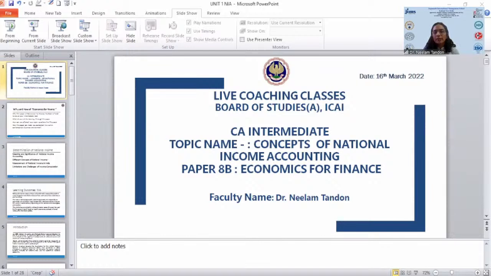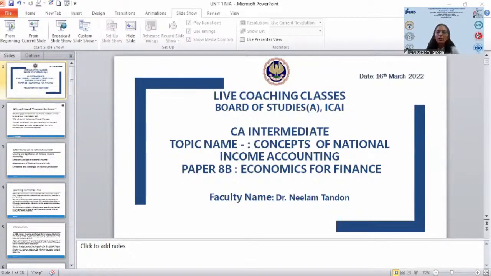What we will be sharing in this particular session will be about the meaning and significance of national income accounting. Why is it important? Number two, what are the concepts of national income? Number three, how it can be measured in India. Limitations, challenges, and a few methods will be taken in the other session, because within 2.5 hours, what is important is that you should understand all the concepts which we are going to share here. Okay. So national income accounting is a double entry bookkeeping system.